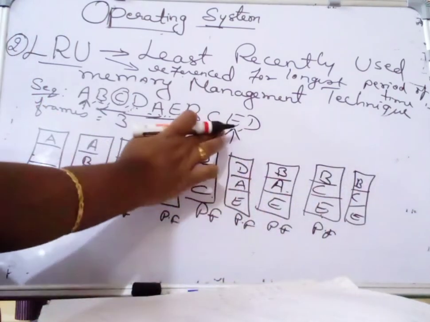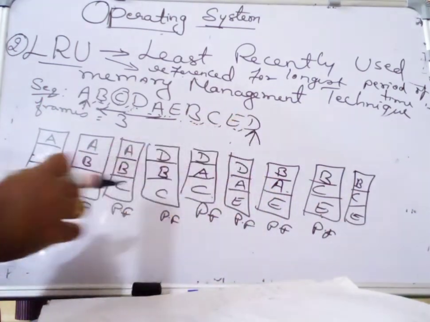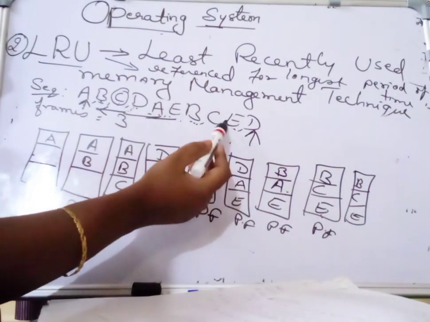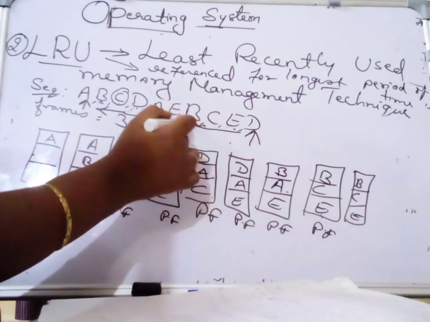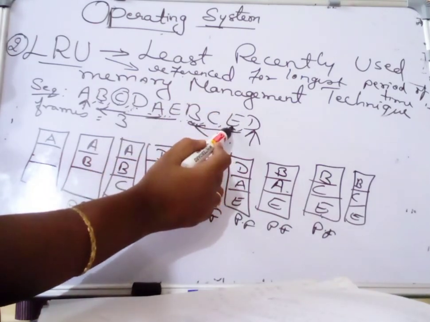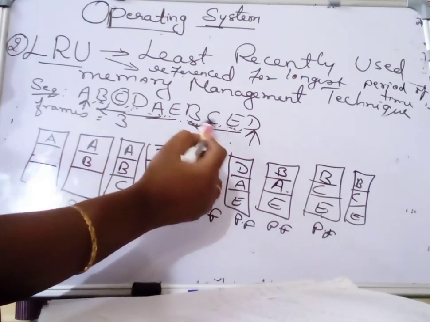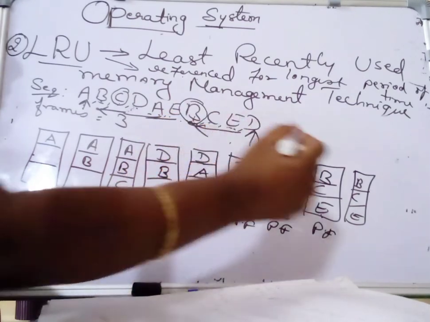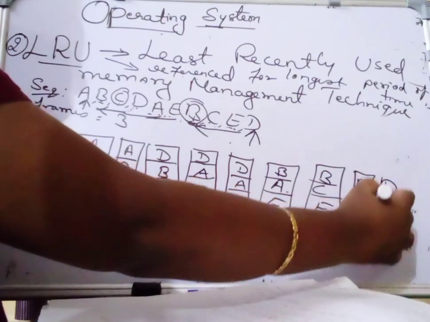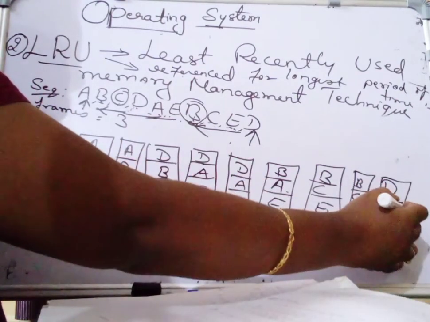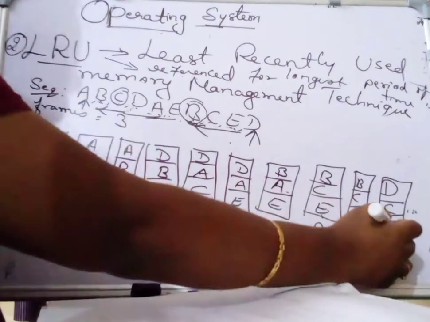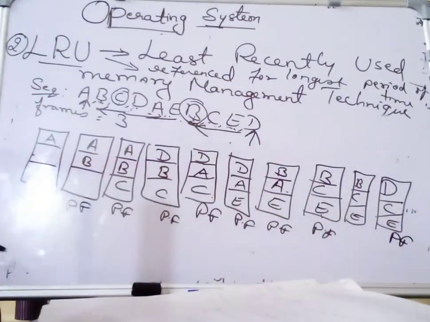Okay. Then the last is D. Now to bring the D is not there in the memory. I have to load that page. Which page I have to replace now? See the left hand side. E is just now referenced, C is referenced before E. Time taken to refer B was more. So replace B with what? D. So in this location I am going to replace the D, C and E. So this is a page fault. New page has been loaded.